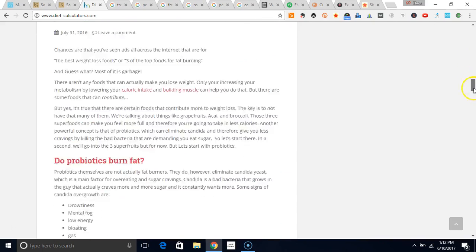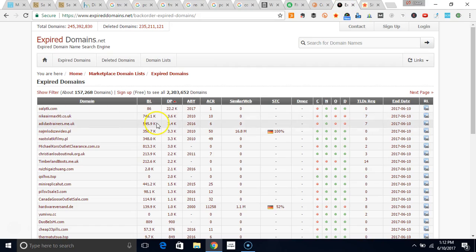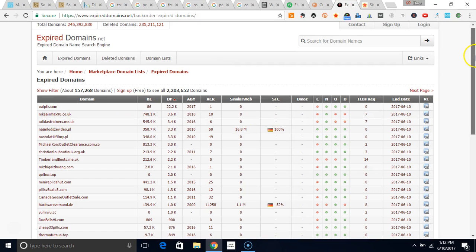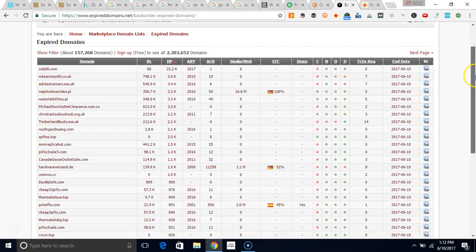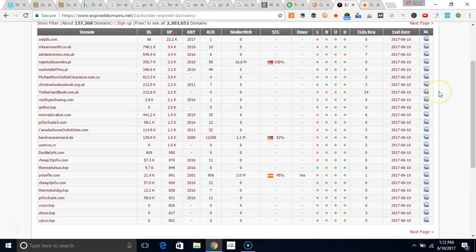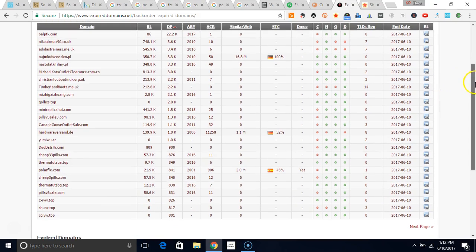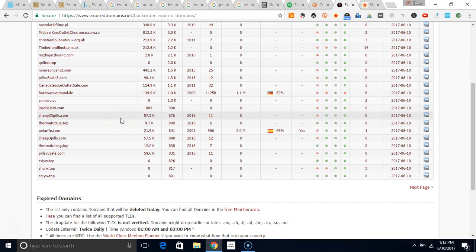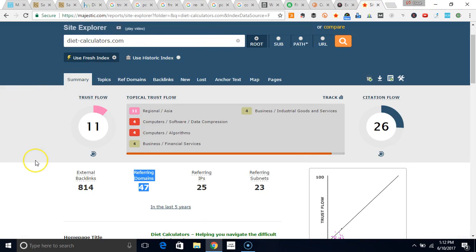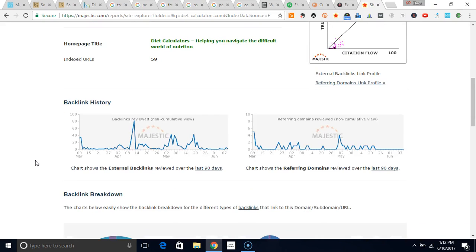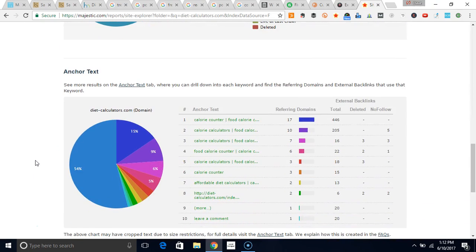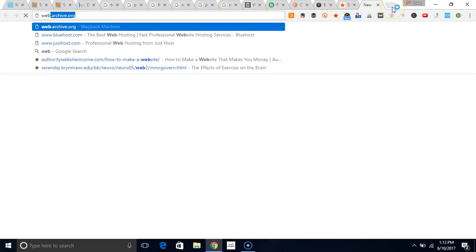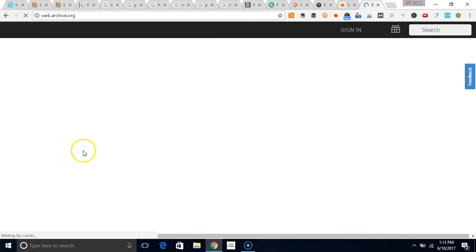And I found it by, again, getting that expired domain. And that's the first process, is looking for the domains, and there's a couple different tools that you can use, and then trying to qualify those domains. So a lot of these are just going to be spam. So we have to find these domains that have gone expired, and we have to, like I did for this site, make sure, and this is where all the manual work comes in, that this has a decent link profile, and you would also enter it back into the web archive to make sure that it hadn't been spammed in the past.